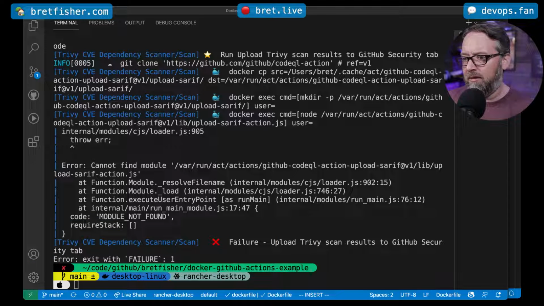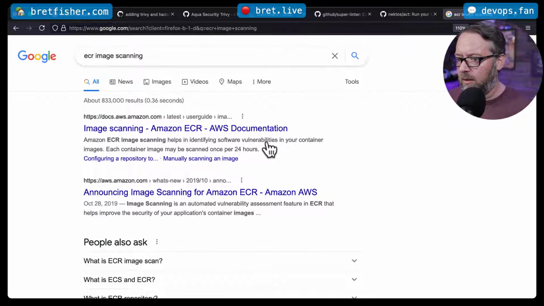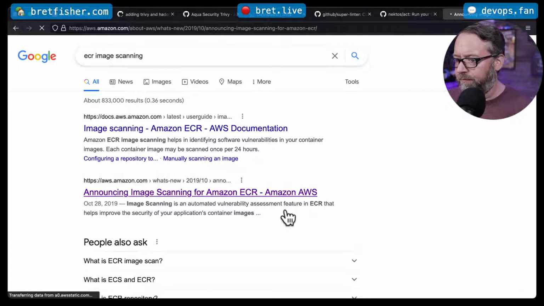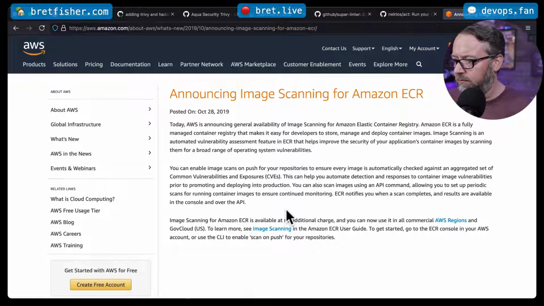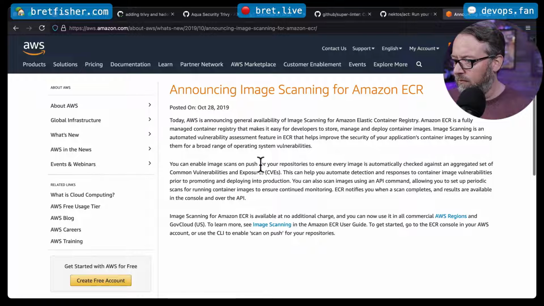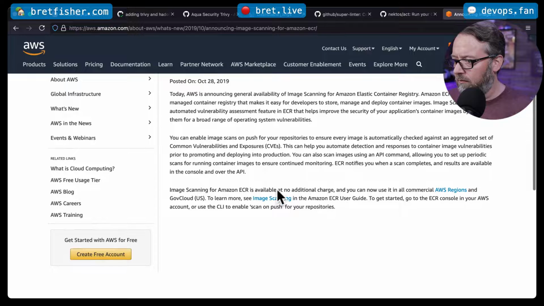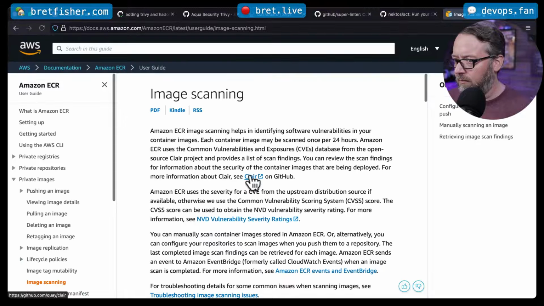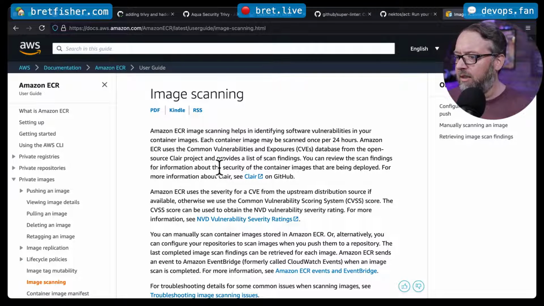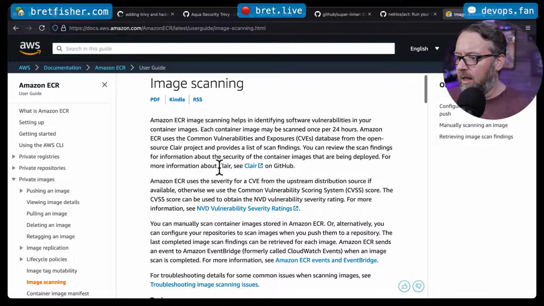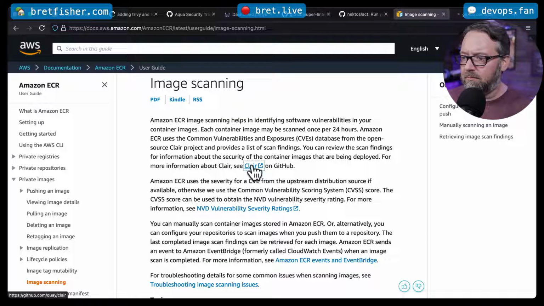ECR image, let's look at the user guide. Okay, so they're using Clair. Clair is another option.